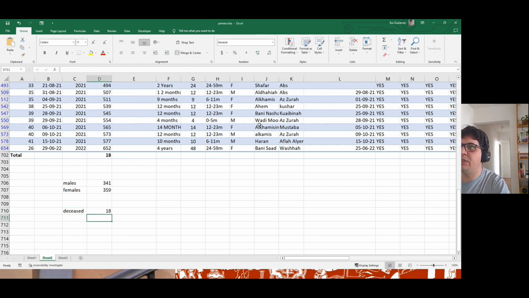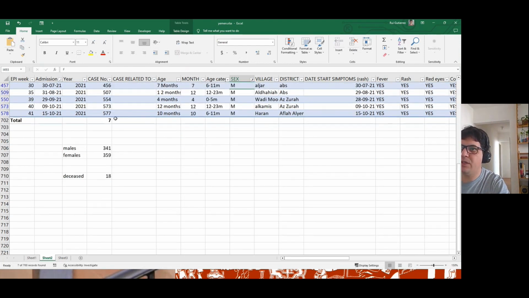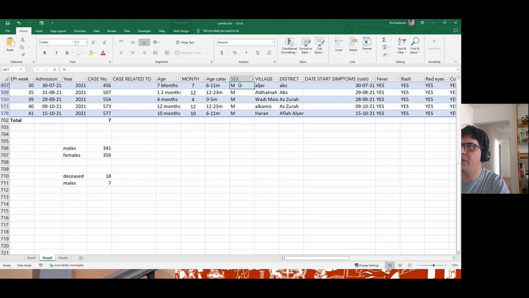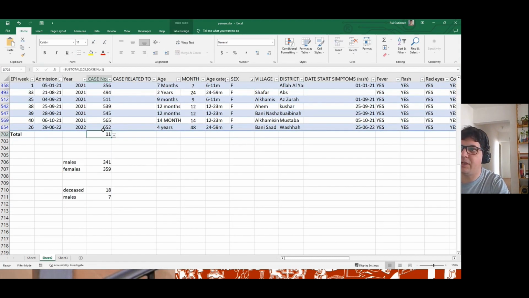Maybe I'm also interested in knowing how many of them were males and females, so I can put the two filters together. And now I have selected only male patients, which have deceased, and the number drops down to 7. And now I want to do the same thing for females. And I have that 11 females have died.